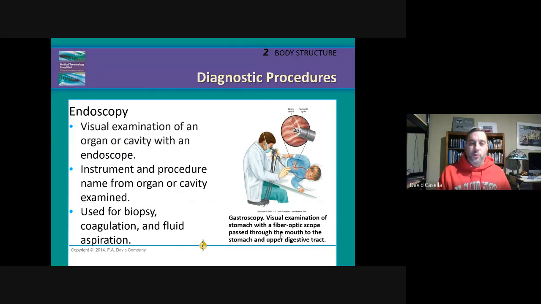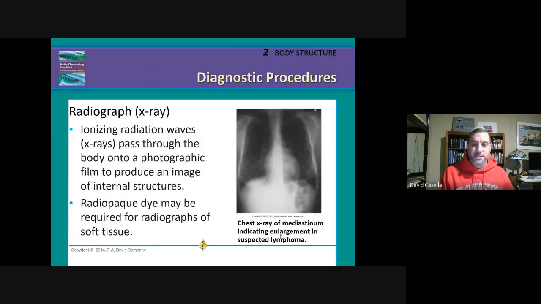Next quadrant we'll look at is diagnostic procedures. And when we're looking at diagnostic procedures, endoscopy is one of them. They use a tool. You can actually go in without having to cut a person open and check the insides of their body and examine. For instance, you can go down the air in the esophagus with an endoscope, and you can do a biopsy, take a little piece of tissue out of there and check it. So all sorts of cool things can be done with that.